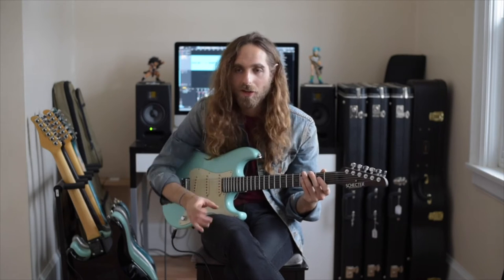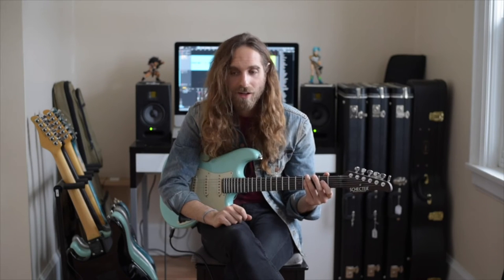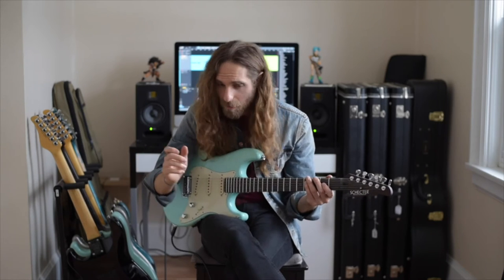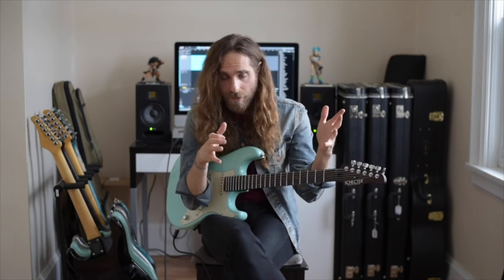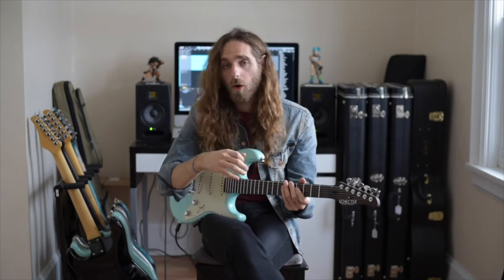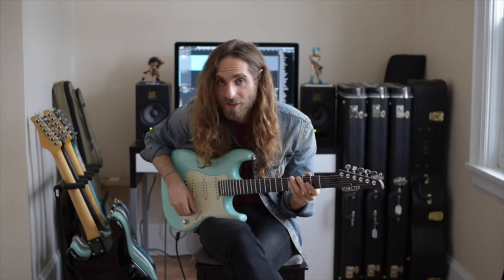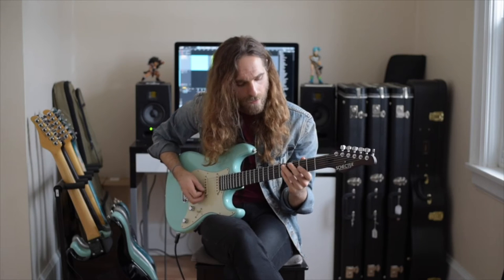When I first started jamming on it, I thought there was some odd time stuff happening, but you kind of find the groove and just lock right into it. This one was interesting because it had a key change — a modulation. I was thinking of it as G natural minor, or I guess E-flat Lydian was kind of where I heard a lot of the tonality, especially with some of those first lines I'm doing.